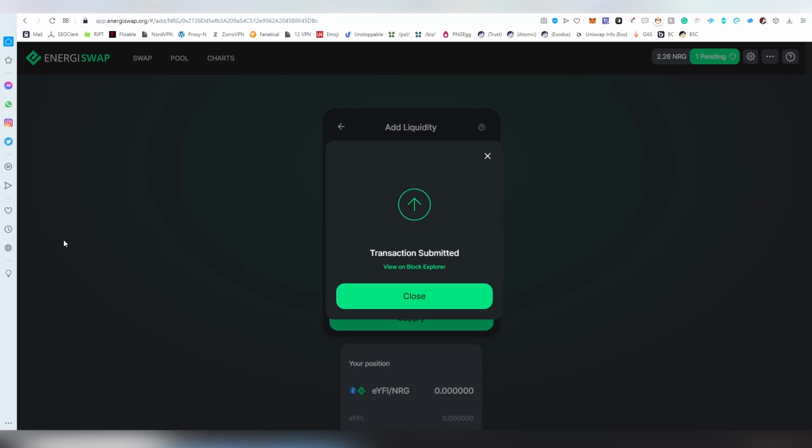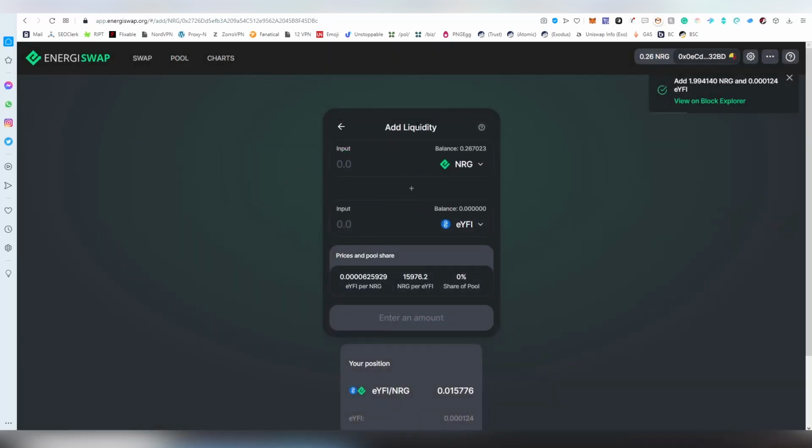Obviously, we'll be getting those rewards from the swaps, but I think at some point they're probably going to be doing some type of farm here on EnergiSwap, or it might be run by a third party, and Energi might even be distributing tokens for the people who have been using their dApp. So something you might want to consider interacting with.